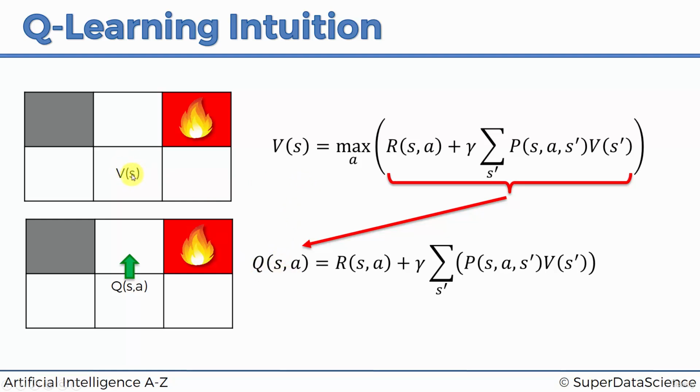So here in this state, by being in the state, the agent has 1 Q value, 2 Q values, 3 Q values, 4 Q values. So he has 4 possible Q values. Well, it makes sense that the value of the state is the maximum of all of those 4 Q values. And that is exactly what we can see here. That's a good confirmation of this new formula that we derived.